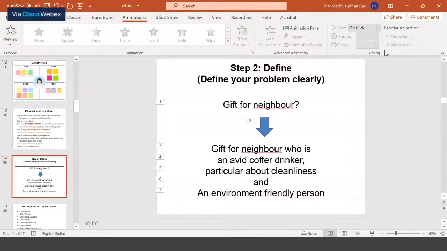I think what I see is that all of you already have an element of design thinking, just that you are not using it. So look at the three times you gave a choice. Once when it is just a gift for a neighbor. Second time when you knew a little bit about the person, and the third when you knew some of her strong likes or maybe even dislikes, it gave you an even better option about what to do. Do you think that this approach actually gives a solution which is more likely to succeed?